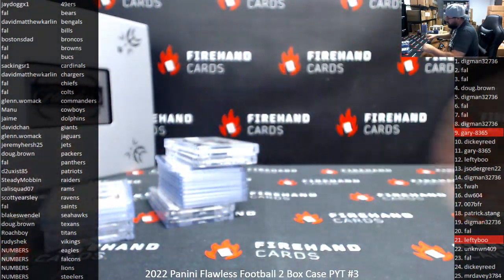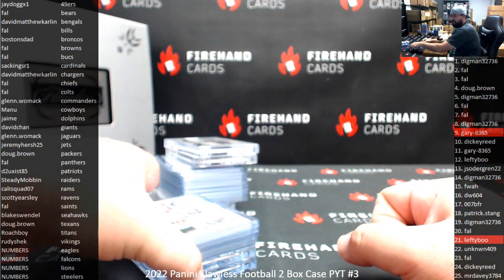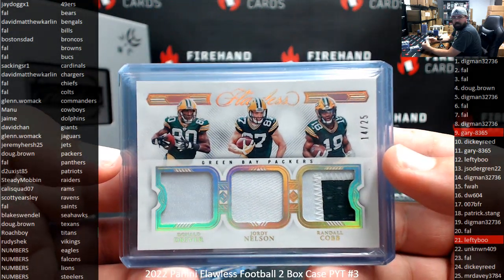All right, I got your recap here, guys. 2022 Flawless Football 2-Box PYT Case Break. Thank you for joining on the break. Here's what we pulled. That's all right, Ken. I'm going to mark one for you anyway. You've had some other action. We're shipping out on Tuesday, so we're good.